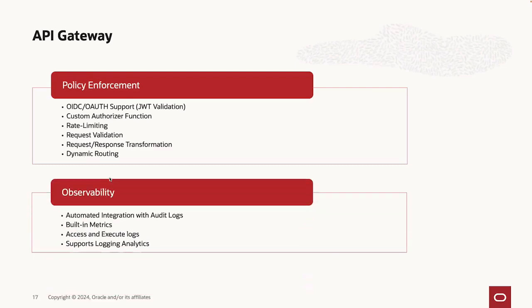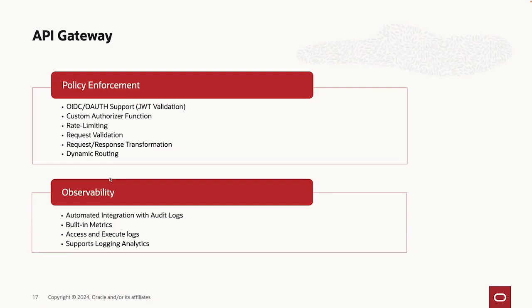Since it's a fully managed, OCI native service like WAF, it is integrated with OCI's observability and management platform. What that gives you is audit logs. If anyone tries to do any CRUD operation on the API gateway instance, and I'm talking about the control plane now, all those control plane requests on API gateway instances are logged in audit logs.